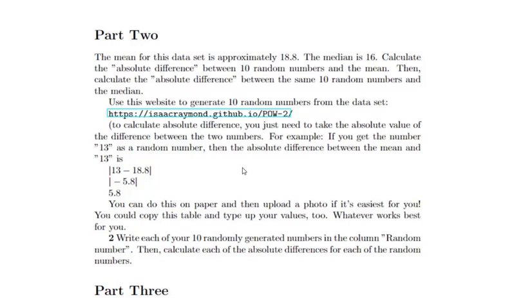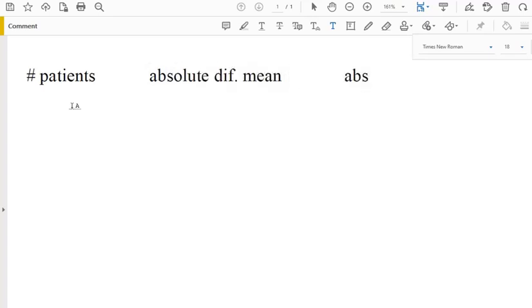Okay. And then for part 2, this is where you're going to grab some data points. So I made a really simple website. If you click that link, there's a button up here that says click here for new value. It's grabbing a random number from that data set that we have of 174 days. So I grabbed a random day, and there were 6 patients in the hospital that day. So you could do this on paper, you could do it in Microsoft Word or whatever you want to do, but I'm going to start recording the random number of patients, and then we're going to calculate something called the absolute difference from the mean, the absolute difference from the median.